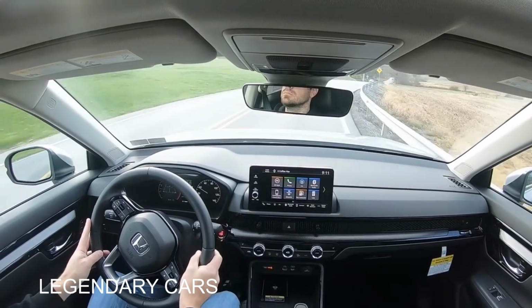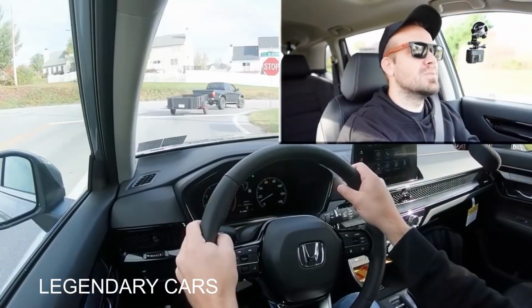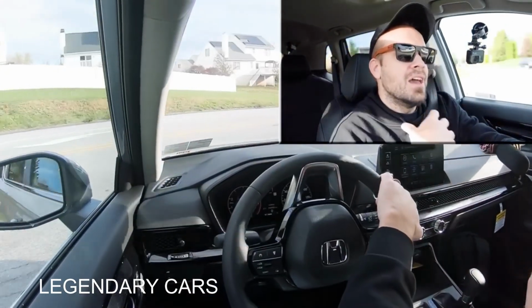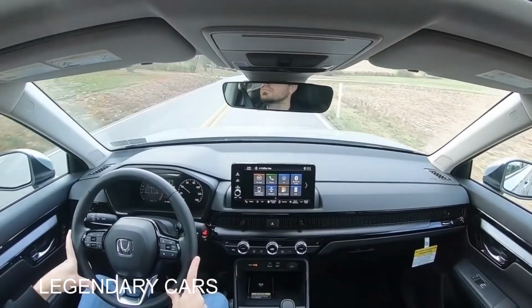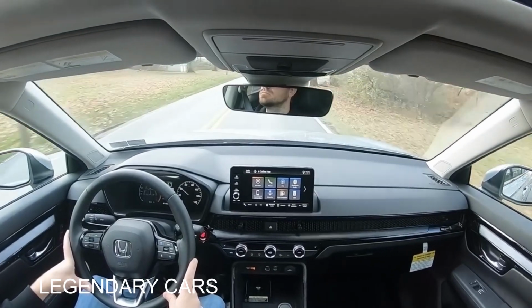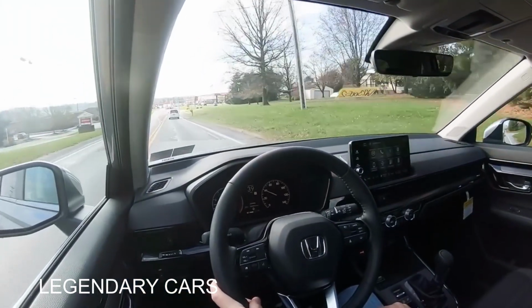And the reason I'm emphasizing this so much is because a lot of times in SUVs you find looser steering feels with not a whole lot of emotion, but Honda's kind of MO is really to be a driver's car, kind of like Mazda, I guess. I kind of put them in the same category, and that's definitely the case here in the CR-V. You wouldn't expect it, because it's kind of like a family vehicle that you haul your kids in to get them to school and stuff, but the steering feel is quite brilliant. Like I said, heavier side of things, 100% on point.